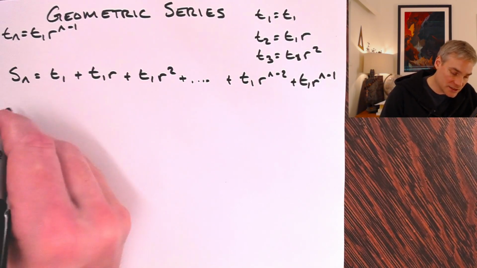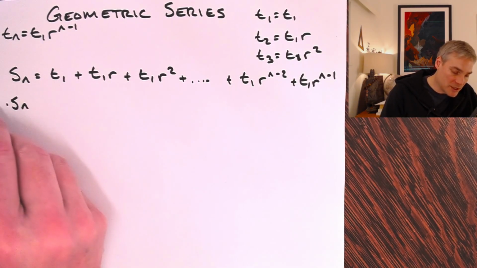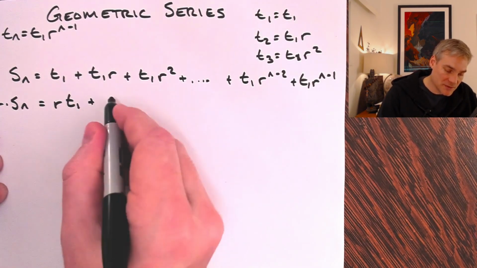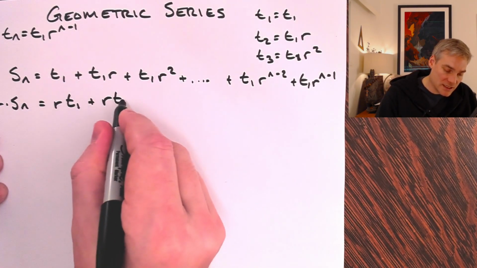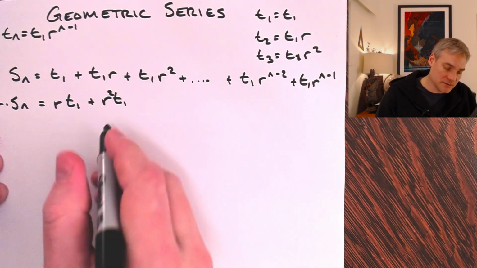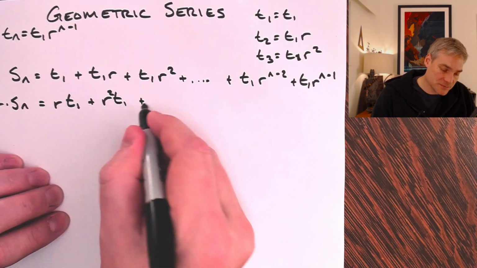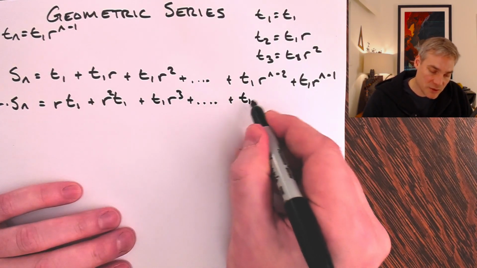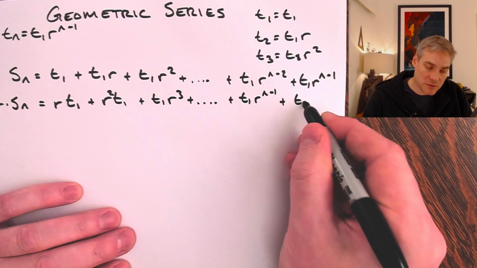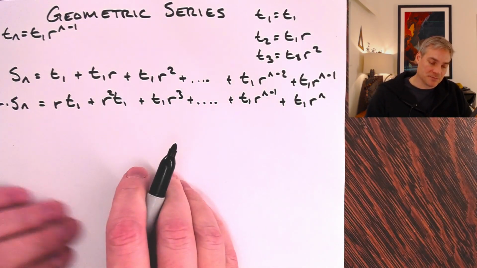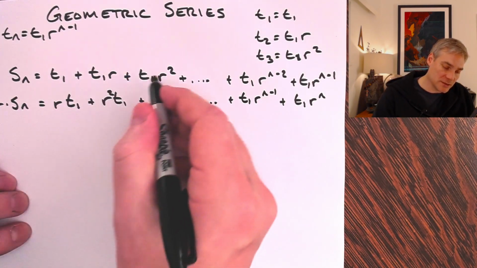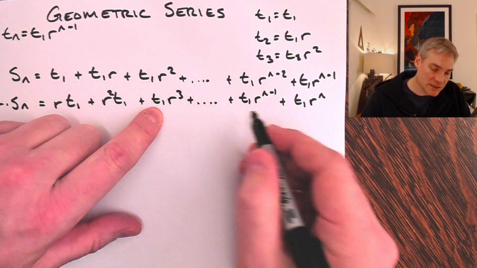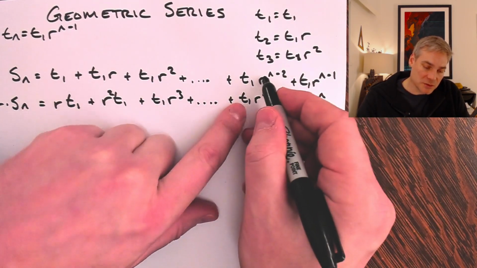Now let's say we had another sequence, but I'm going to multiply this one by R. So that's going to be R T1, so that's my first term, and then R squared T1. I've kind of written this backwards, but I'm going to shimmy it over. And then I have T1 R cubed. And then I get to here, and I have T1 R^(n-1) plus T1 R to the power of n. So you can see that this term and this term are the same, this term and this term are the same. I've put the R in front of it. And then this term would have a missing term here. It's just in the dots.